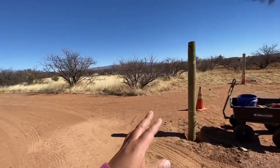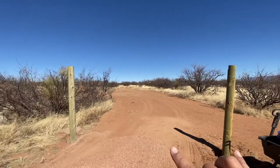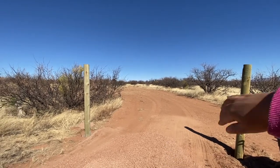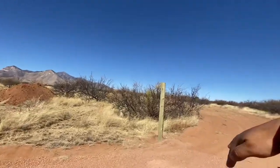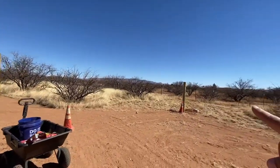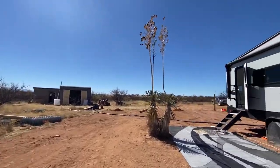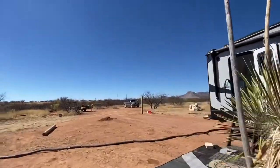We have another pole here. And between these two poles there's going to be a 12-foot wire gate that I bought at Tractor Supply, okay? This is the exit. As you can see, I would unhitch from here and then drive out this way through this gate. Then we have a corner post over here that I believe I set already. And over here, we decided to leave this beautiful cactus in the middle just because it was so cool. I didn't want to get rid of it.